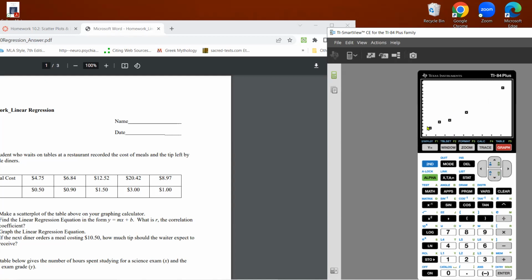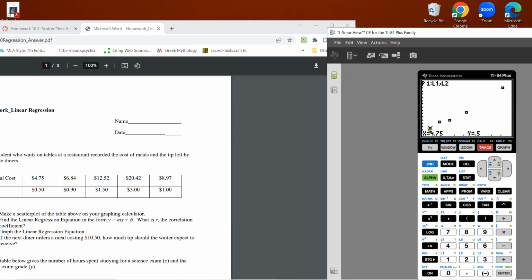Now, sometimes what students tell me is, okay, but I don't know how to trace that onto my paper. All you're doing here is plotting these points. So literally this is X, Y, but if you forget where they are, one thing you can do is hit the trace button and it will show you where your points are.